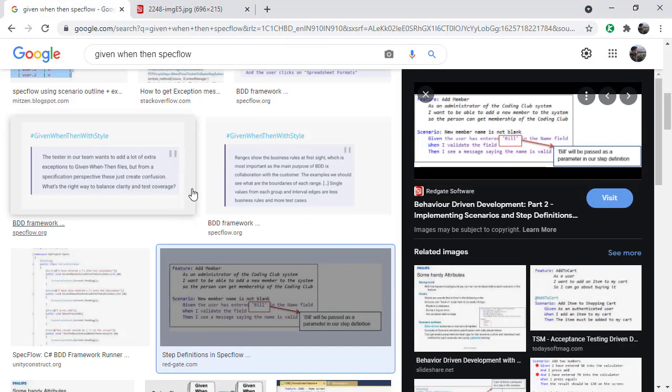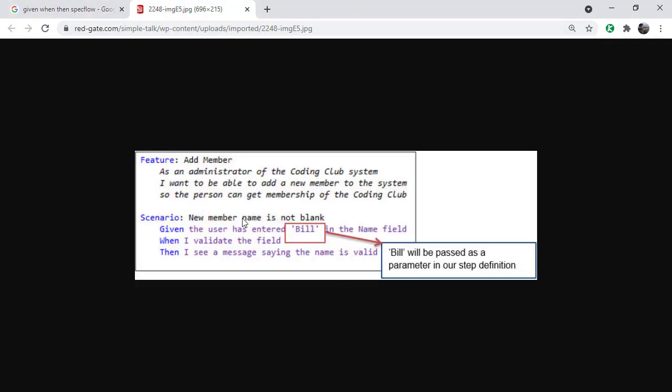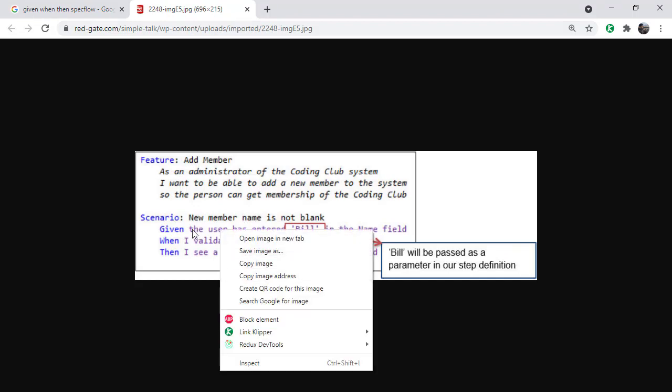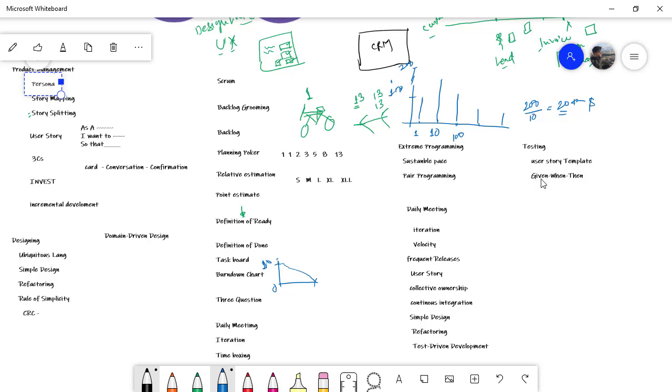The technology SpecFlow is over here. SpecFlow is going to give you an option of writing these test cases, and in Visual Studio you can right click on the statement and say generate code, and it is going to create a new class for you, and decorate it with this particular string. Inside, you can create appropriate objects and write validation code. So this is another type of testing: given, when, then.